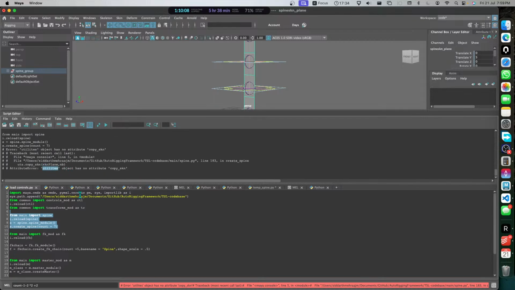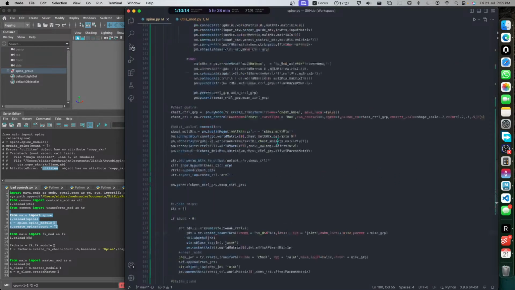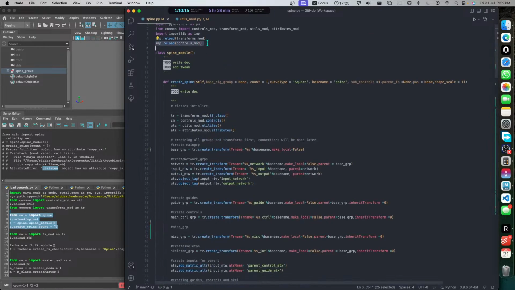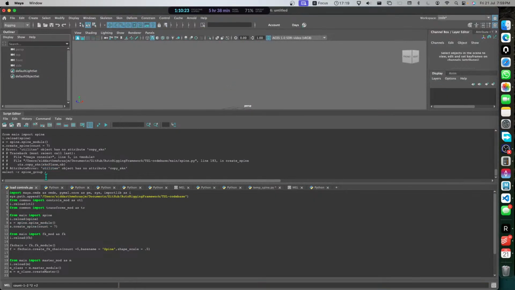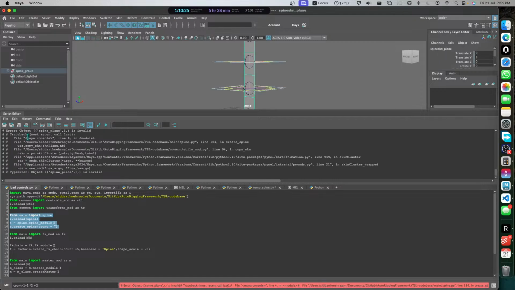Utilities has no object copy skin. Okay, no problem, let's reload utilities then. Save it, delete it, reload it.